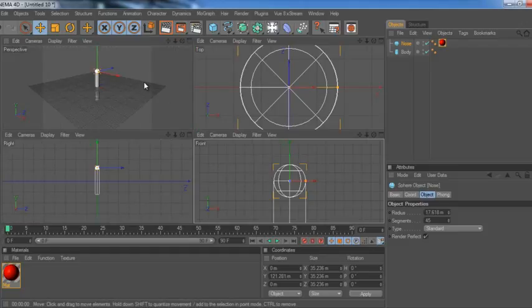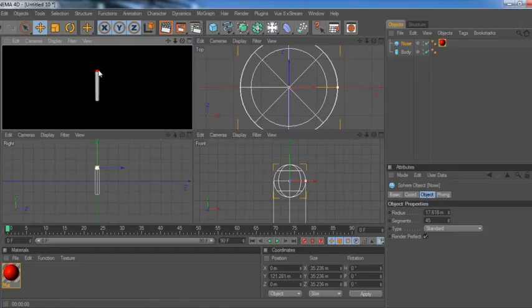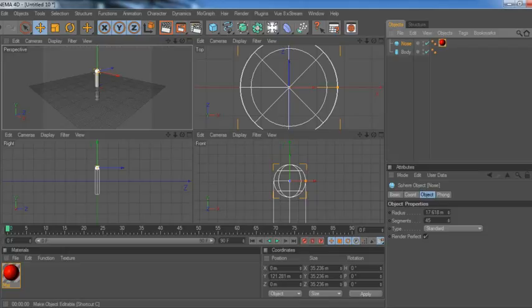Now what we have here is just a small sphere, a half sphere, and we want to have this as a nose, so not really a sphere but a little more stretched out. We're going to do that by selecting the sphere and hit this little button, and that's converting to an editable object.